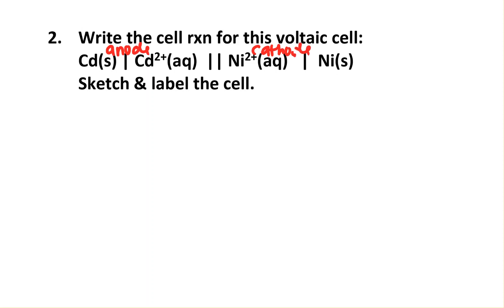So it's already in order for us. We also know that these cadmiums are in order of the reaction. So if I want to write the half reaction for cadmium, this is the anode, and the electrons are on the same side as the positive, the more positive side.